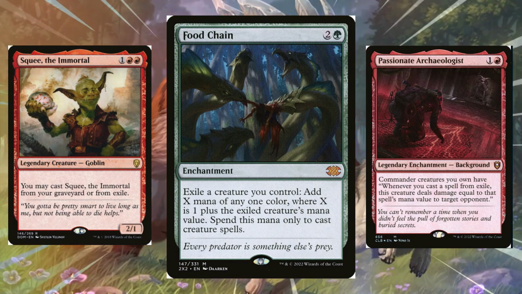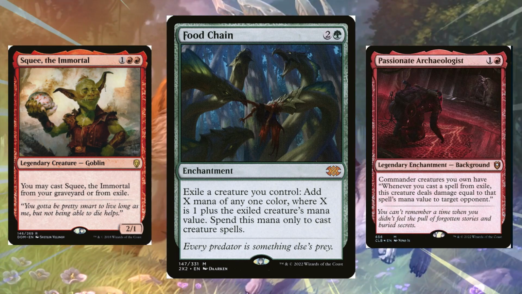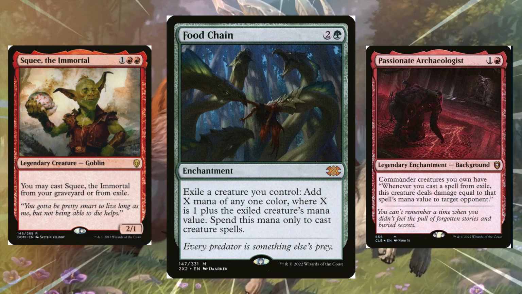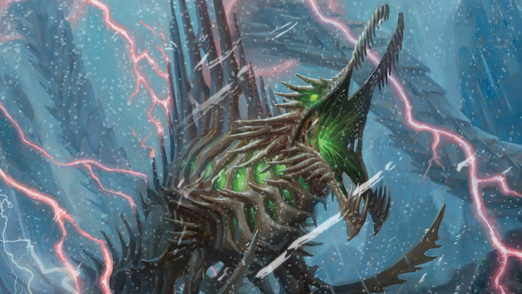So when you do have Passionate Archaeologist on the battlefield and your commander on the battlefield, we'll go back to that Squee combo. You'll continuously cast Squee from exile with Food Chain so that you can have Passionate Archaeologist trigger so that you can deal damage to your opponents to win the game. So I know it's not the fanciest combo, but it is a combo you could run in this deck.